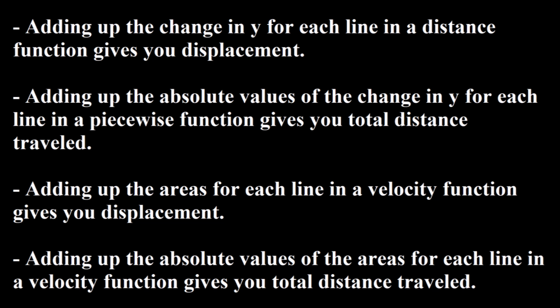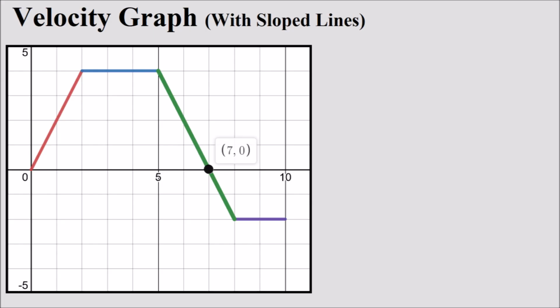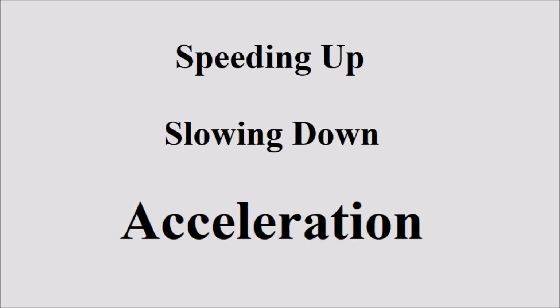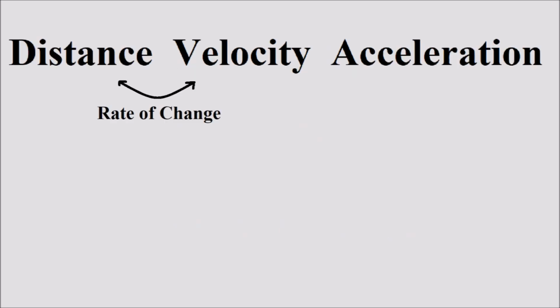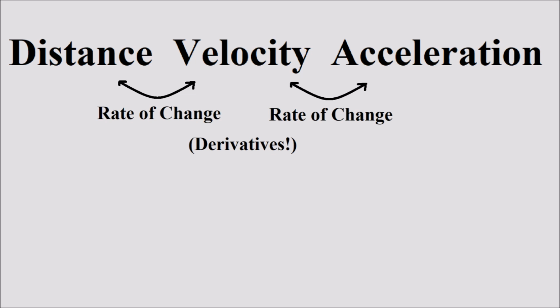The final idea to consider here to expand even further is a velocity piecewise function with sloped lines. Namely, what would the corresponding distance graph look like, and what would be the piecewise function for the slopes of the velocity graph? What would they represent? If velocity is increasing or decreasing, it is going through a process that we call acceleration. If velocity is the rate of change of distance, it would stand to reason then that the rate of change of velocity is acceleration. This also means that rates of change can have rates of change. A changing rate of change, if you will.